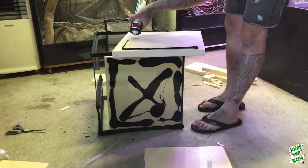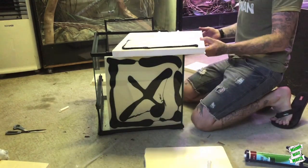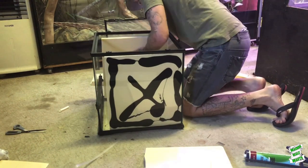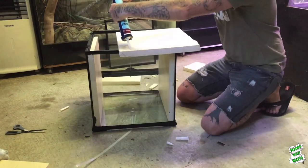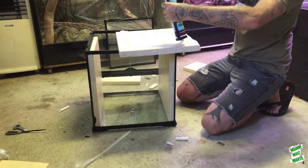I'm being pretty liberal with the silicon as well. You can see that I'm using a couple of different colors, a couple of different tubes. It's not going to make a difference whatsoever. All I need to do is make sure that this stuff sticks to the walls. These first three foam boards will just lay a foundation for us to build out the rest of our rockscape on.